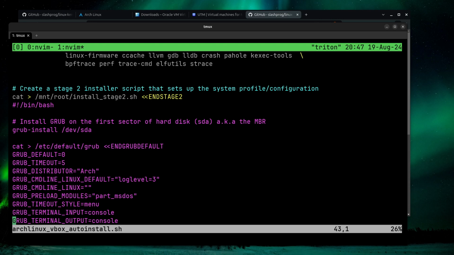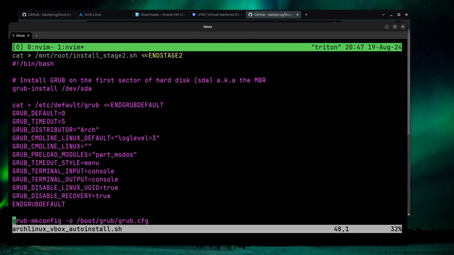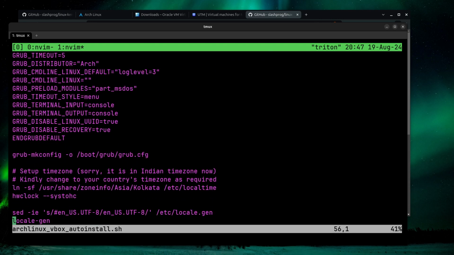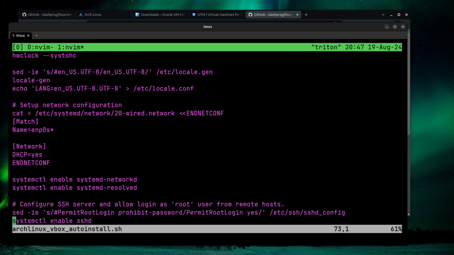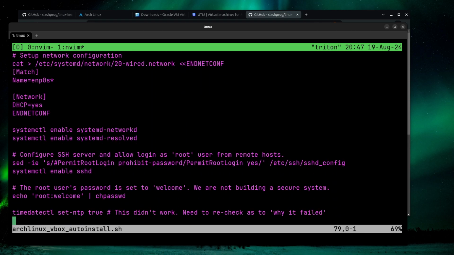So, there's also a stage 2 script that will take care of creating the default configuration for the bootloader and also setting up the time zone and so on. You can look it up. And the root's password is also set right here. Of course, the virtual machine that we are creating is not going to be very secure. It's a playground where you can play around with things, right? So you will log in as the root user and the password will be welcome. Anyways, without any further ado, we'll just run this script now.